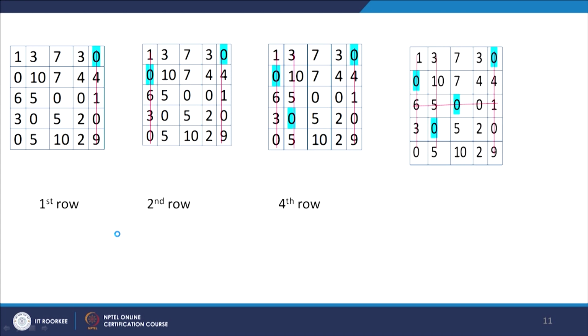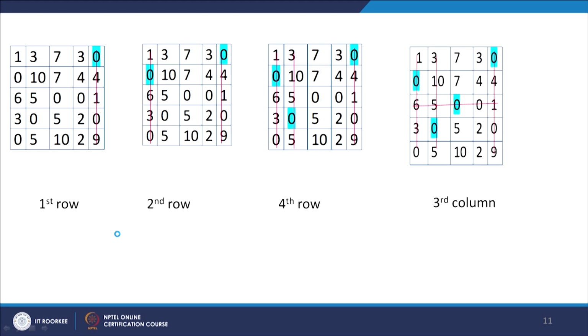So, this is what happens. The first column is already crossed, so you do not have to do anything. Second column already crossed, so nothing to be done. Look at the third column. In the third column we have a 0. So, we have to draw a horizontal line which will cross this 0, and that is what we have done here in this last table. As you can see, in the last table 0 has been crossed out. The 0 was found in the third column, and therefore, it has been crossed out with a horizontal line.